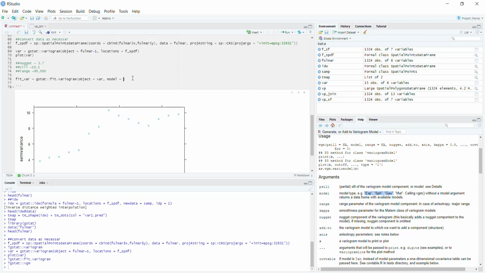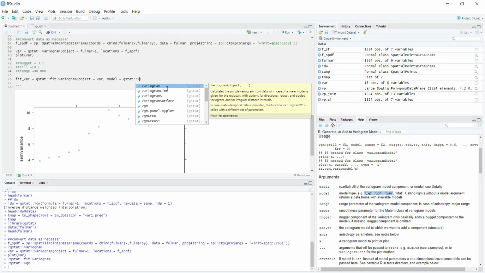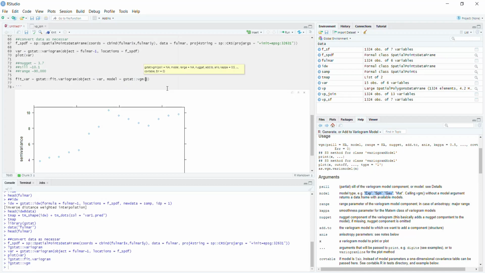So what we're going to do is up here, we're going to then call gstat. Again, I'm just preferring so I know I'm pulling what I think I am, VGM. And in this, we pass in the p-sil, which is our estimated sil, which we said was 10.1. We pass in our nugget, which we said was approximately 3.7.